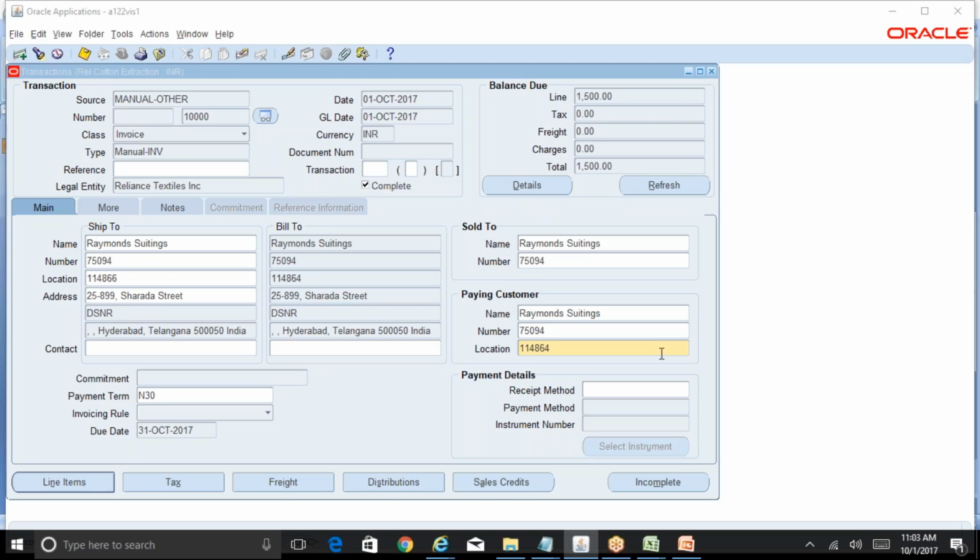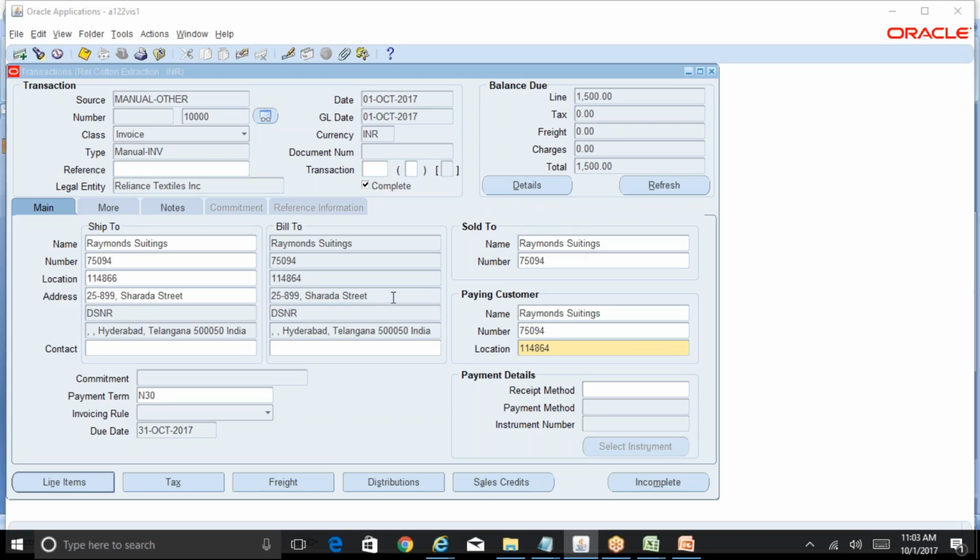In that screen you specify the approval limits for the credit memos, the receipt write-off or the adjustments, not for the invoices. Based on those limits, the approval goes to the corresponding person. You define that in the approval limits itself. Okay.